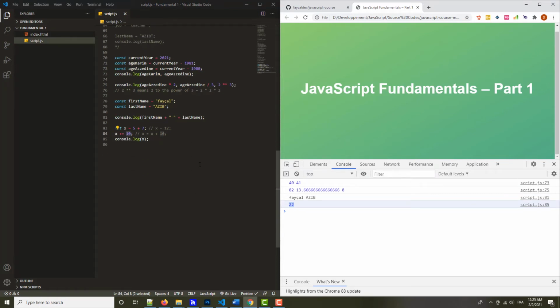Let's continue. So let's write that result here as a comment so that we can track it as I show you more operators, because as you might imagine there are more operators like this. So I just write here in a comment now x is equal to 22, to track our operations.